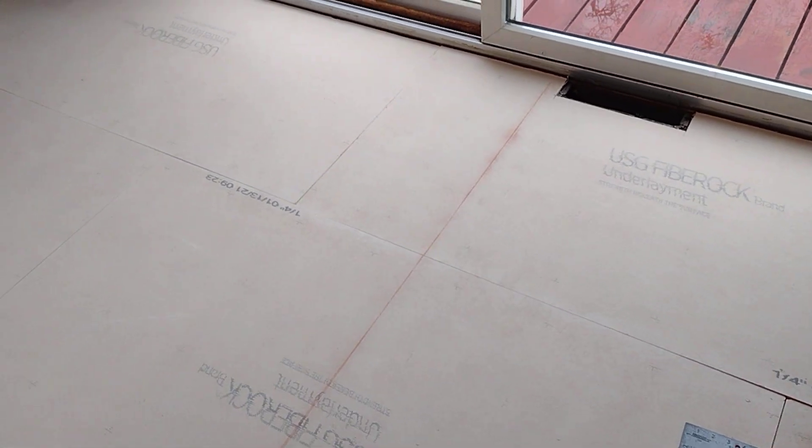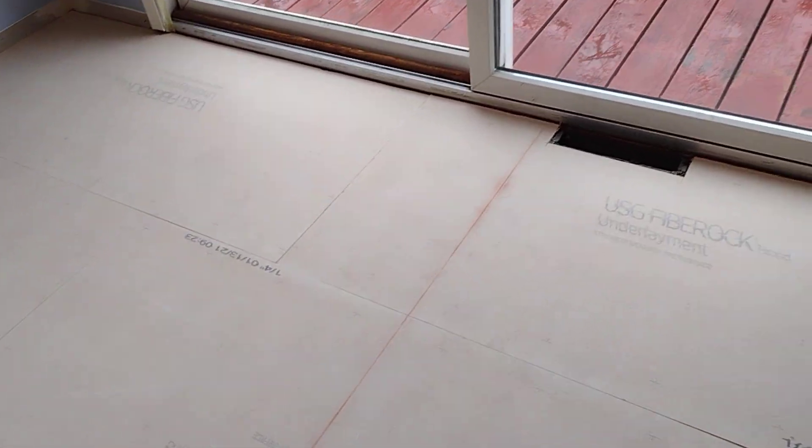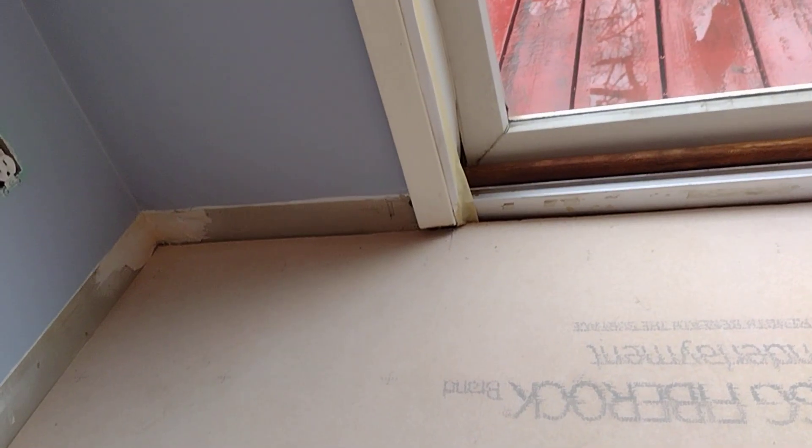It's not a super wet area, so we downgraded a little bit from the dew rock. But since it's going on top of an old floor and it's a sun room, I'm adding some liquid nail adhesive under the bottom of it just for any expansion and contraction. Once again, I didn't bring my tripod — when I get heavy into doing the tile dropping, I'm gonna bring my tripod.